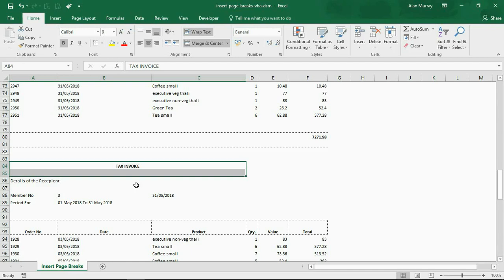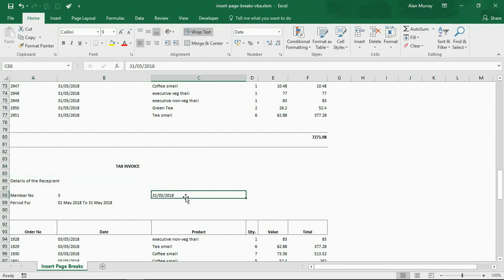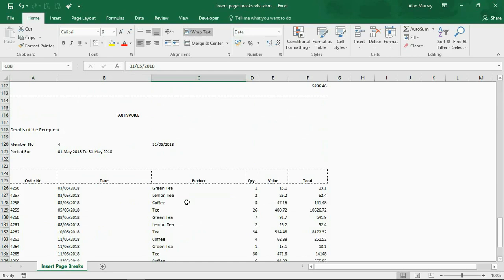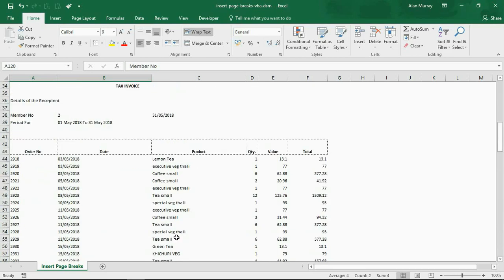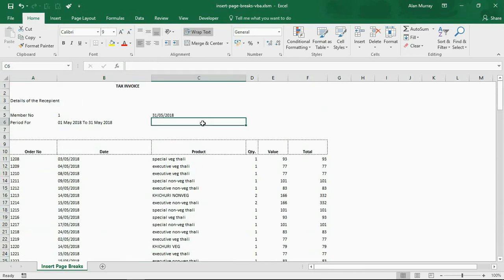We don't want somebody manually inserting potentially 100 page breaks, depending on how many invoices there are. In this example right now, there is only 4. Here's member number 4 as I've given them, and that's all there is for this simple example.